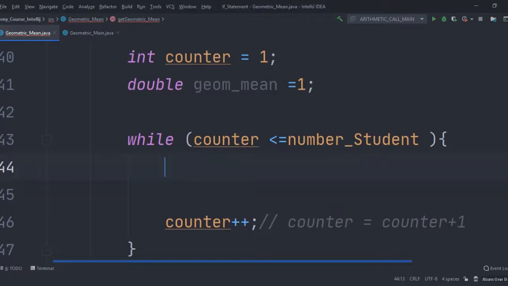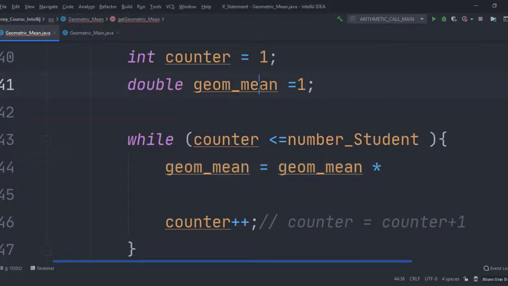Now geometric mean, this value geometric mean it's 1. Here, number of student.